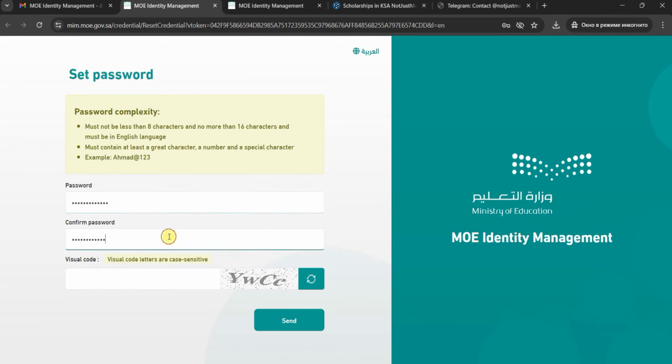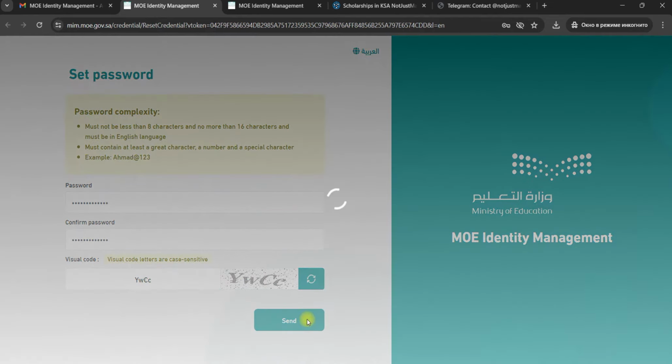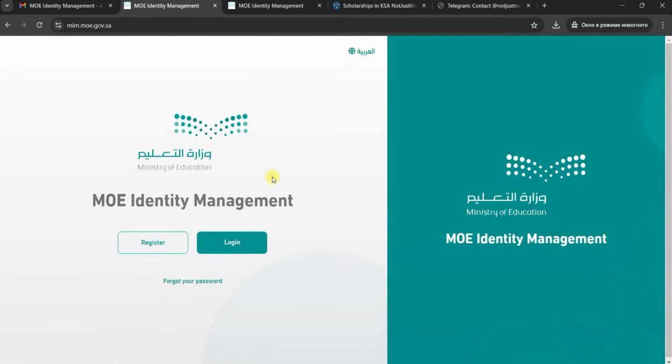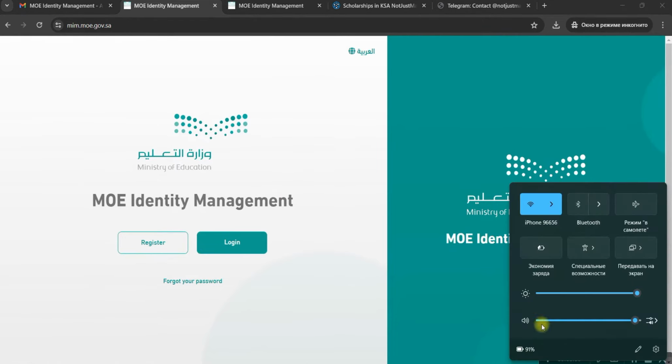I will add the exclamation point. For a mistake, they ask for a symbol. Okay, I think it's this. And here we go. You see, it has to have a capital character, a number, and a special symbol. Anyways, now I've registered on the portal.